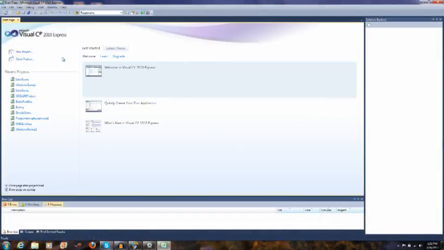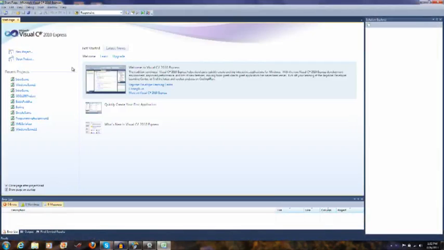Okay, so I've done this before, but we're going to start up Visual C# 2010 Express to actually do a C# program. As before, I'm going to start us off with a console application, and we'll move towards XNA games once we get to next week. Next week is when we'll start really hitting XNA games.